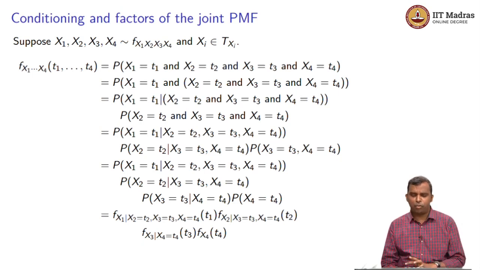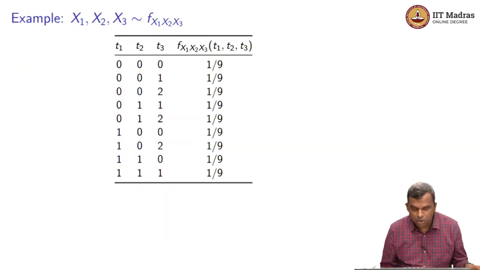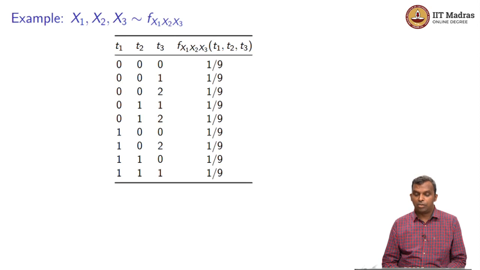This kind of factoring is very useful to understand complicated joint PMFs. You may have a lot of random variables and the joint PMF is very difficult to understand, so you may be able to write it as a product of marginals. Maybe the conditionals are still difficult to understand, but at least it gives you a sense of maybe some approximation, something you get an idea of. We'll explore this idea more later on, but let's focus on the factoring for now. The factoring itself seems to have enough variety here, so let me show you some examples and show how particular cases work out.